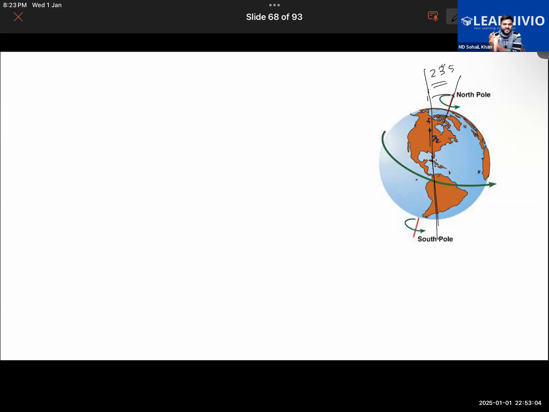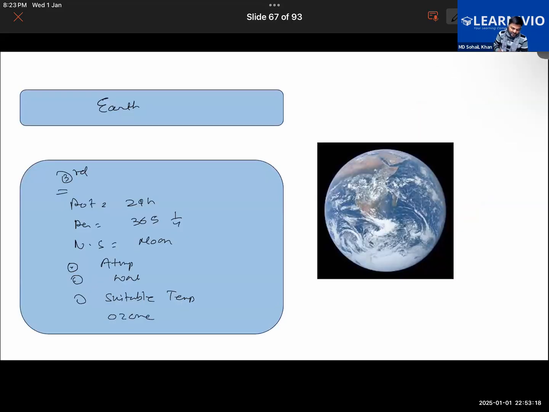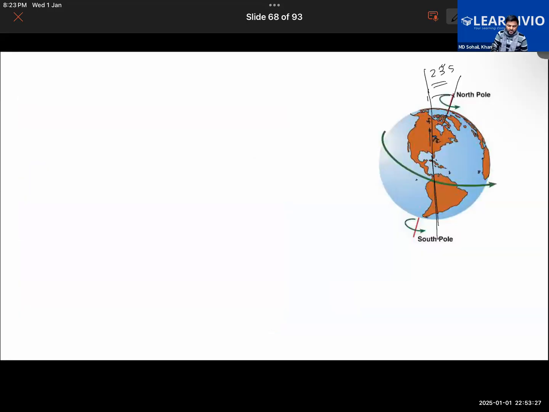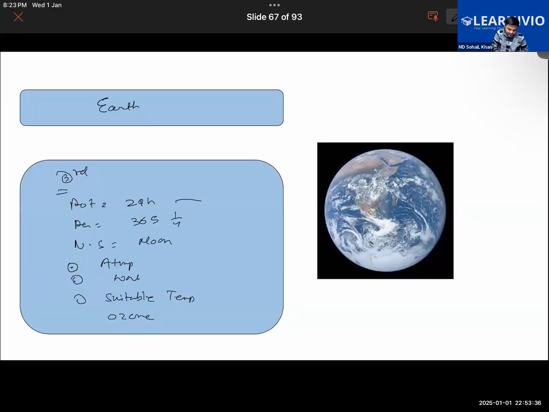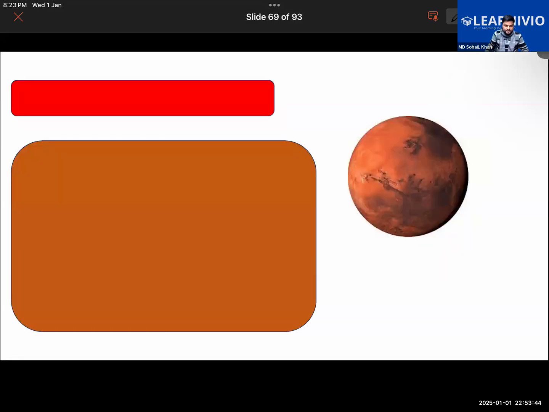So it is rotating on its axis in the tilted position, and it is also revolving around the sun in the same tilted position throughout the course of 365 and 1/4 of a day, right? Also, an important consequence of the rotation of Earth on its axis is that it causes day and night, right? That is one thing. Hope you guys are able to understand this much. Also, another important consequence of the motion of tilted Earth around the sun is that it causes different seasons on Earth. So, because of the rotation, as you would be aware, the day and night phenomenon is occurring, and because of revolution, change in season is occurring. Hope that much should have been clear.